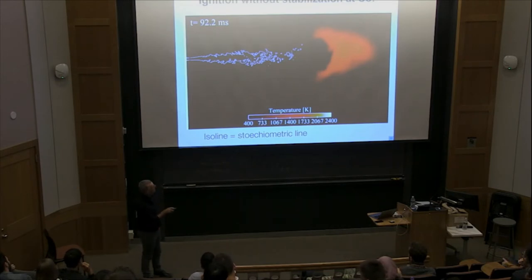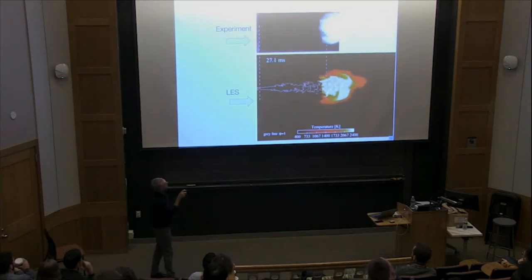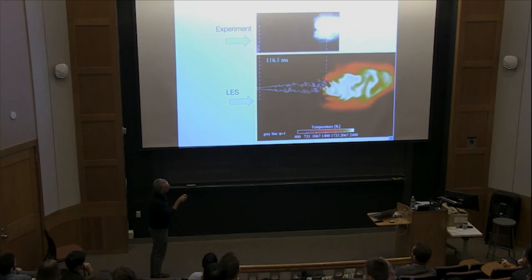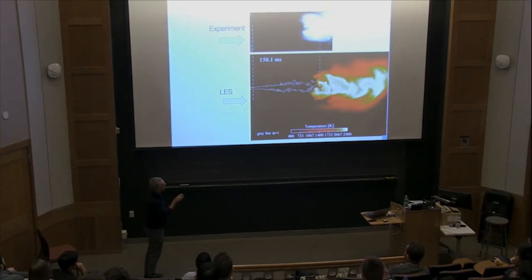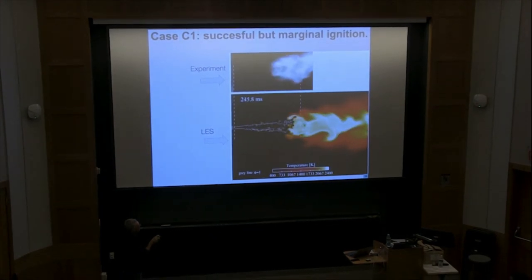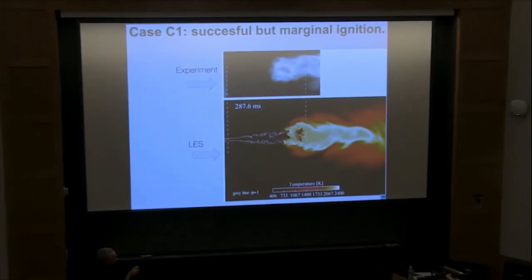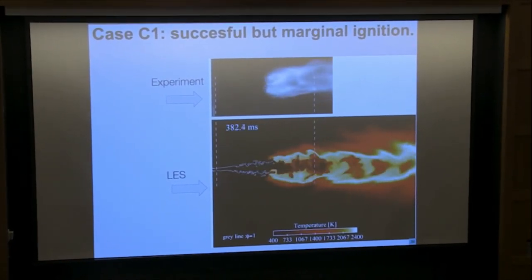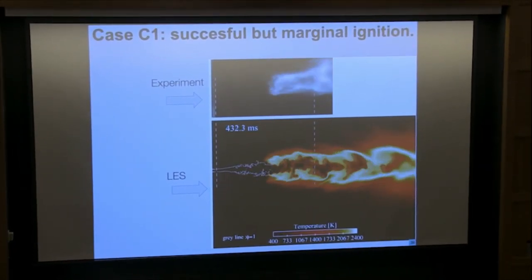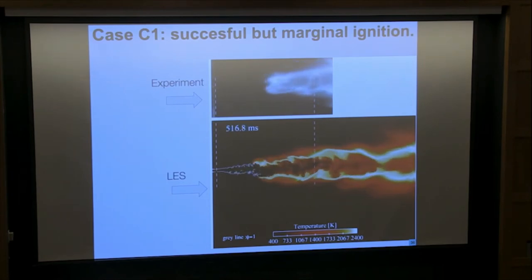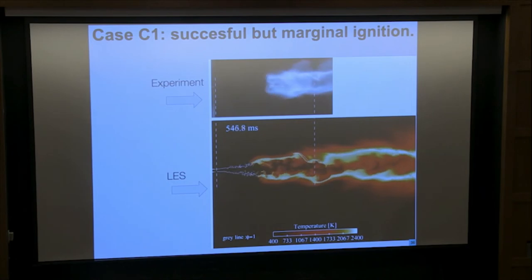And the last case is a case where we do have the experiments, actually. You have the experimental data here, you have the simulation, and this is just the limit where the flame, you see, it's hesitating, and then finally saying, okay, fine, I can propagate against the flow. My triple flame speed is enough, and I'm moving around, and I'm going to go back to the normal stabilization point. So you see here the variety of situations that you can have when you put a spark on such a simple configuration.